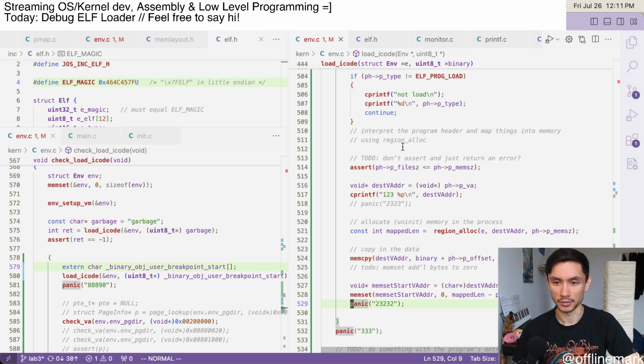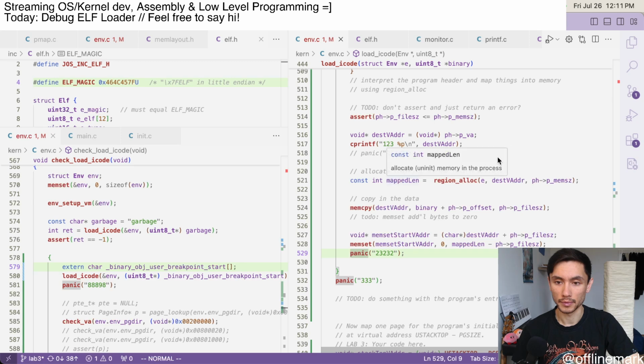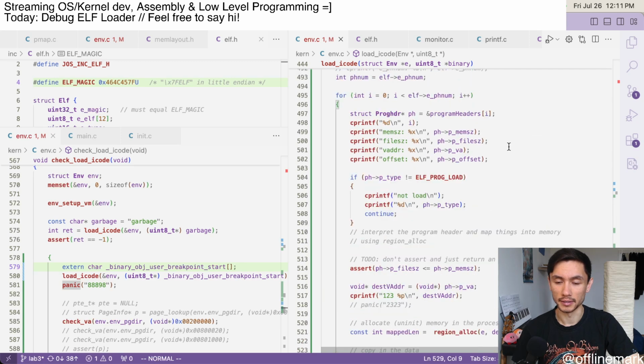And just to refresh on what this code is actually doing, the core idea is that this program header represents data that needs to be copied into the process's address space.